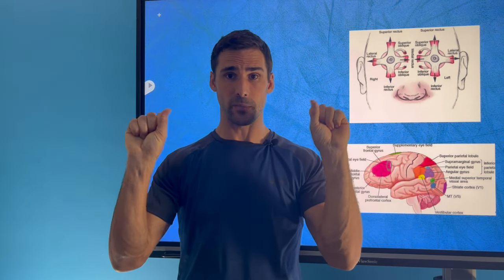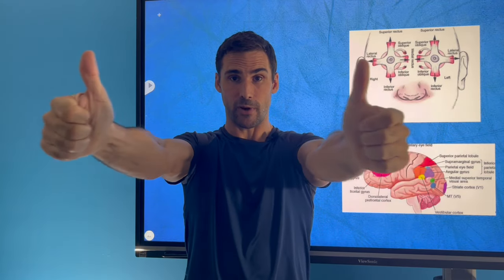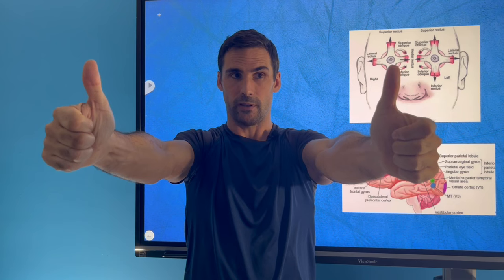We're just gonna use our thumbs as targets. So you can be looking at the cuticle on your thumbnail. You're gonna hold them out in front. Now my arms are completely straight. Make sure your arms are straight. I'm also starting with a small range of motion. So I'm not having it out wide, it's just about shoulder width initially. And then you're just gonna switch between the targets.